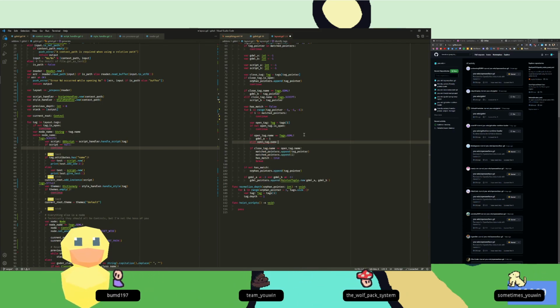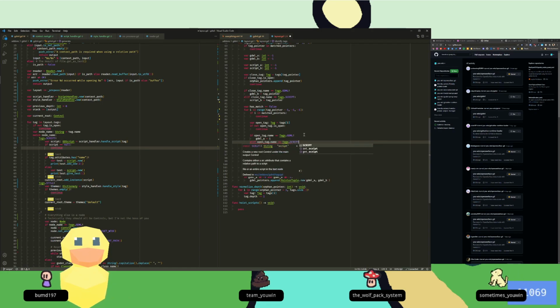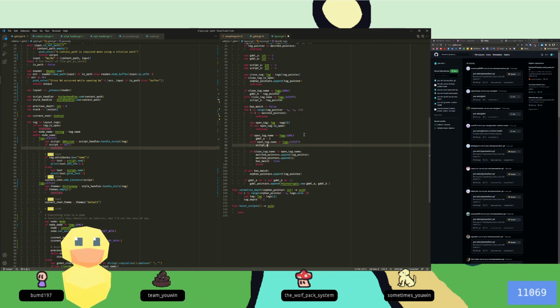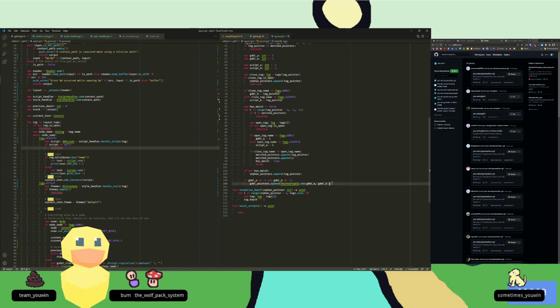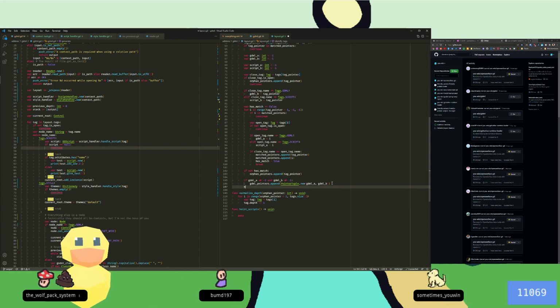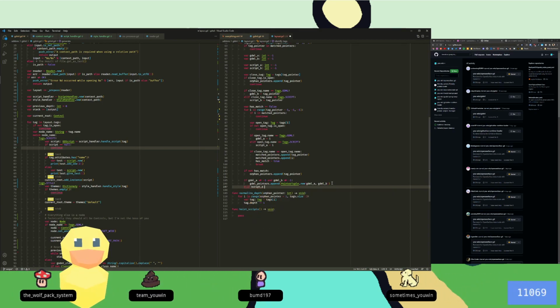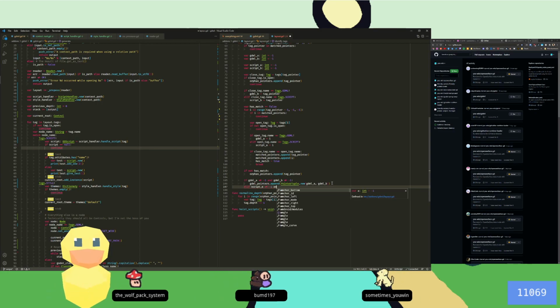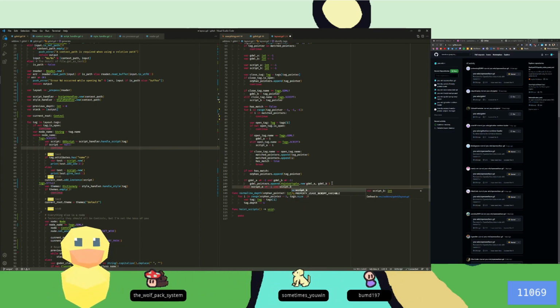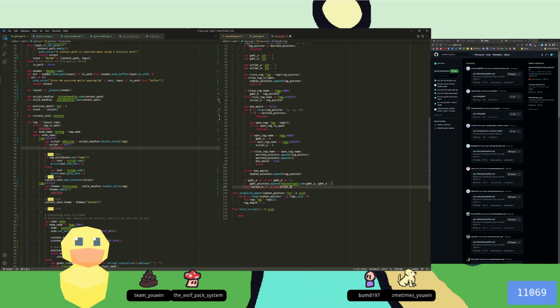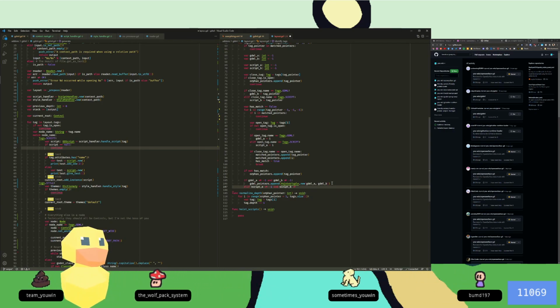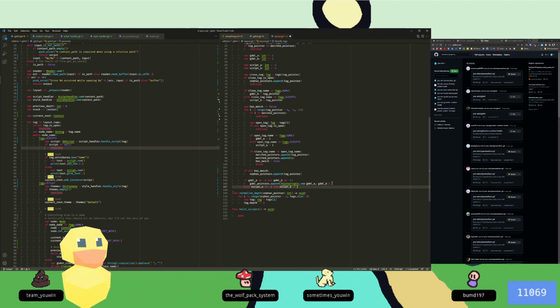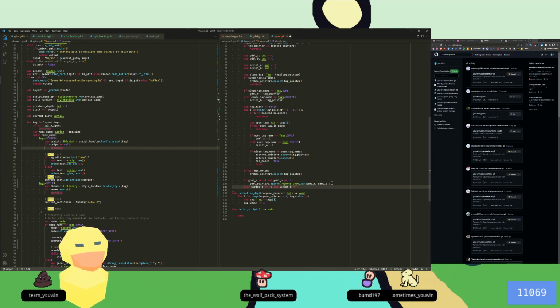Open tag name is equal to tags script. Script A is equal to i. If script A is not equal to -1 and script B is not equal to -1. Oh, actually, hold on. Oh, that's tough.